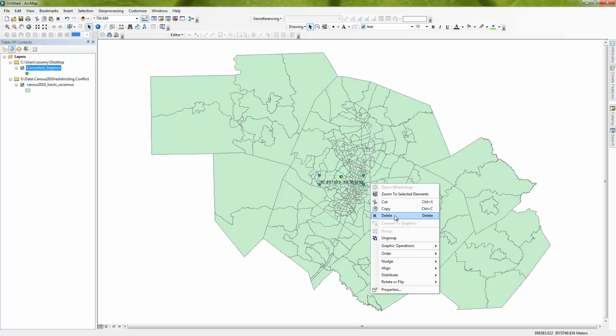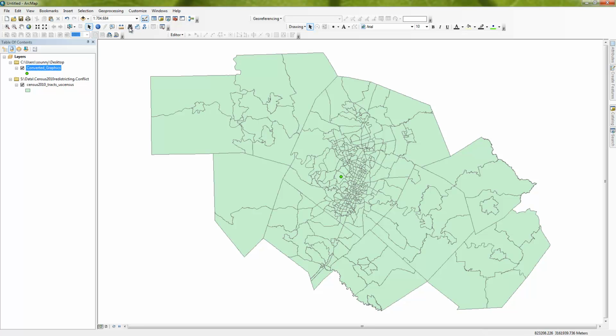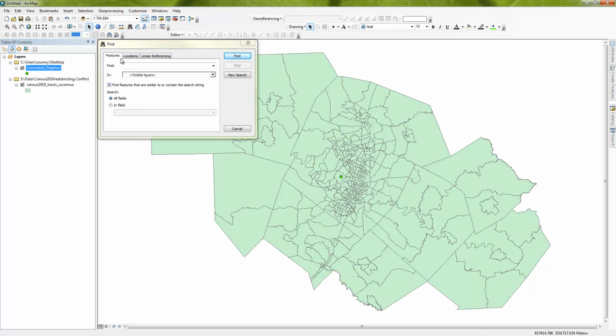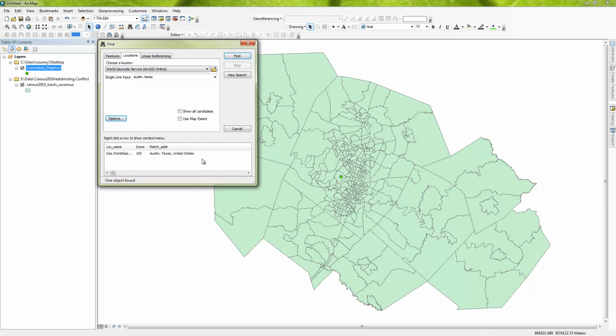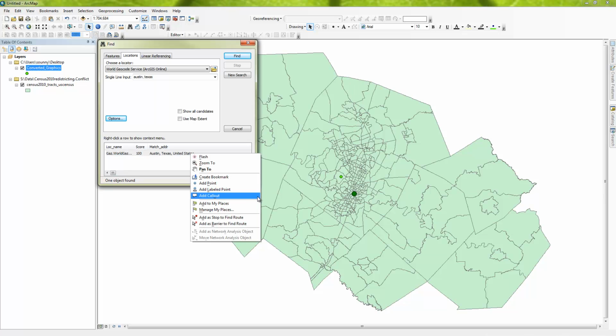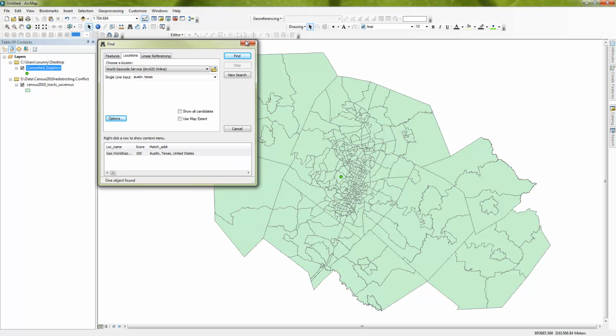And then of course the other way of doing it to get a particular point, you might want to search by address. Give it a second to respond. And so if you go here, you can look under locations, use your geocode world services, and type an address in here, and it will find it. And then you could always add a point again, and then you would just click it and convert it to feature.